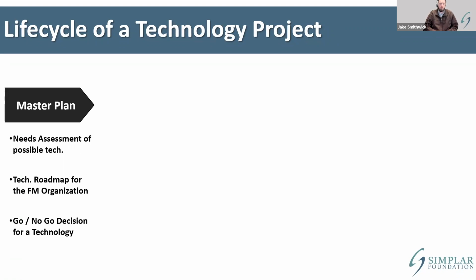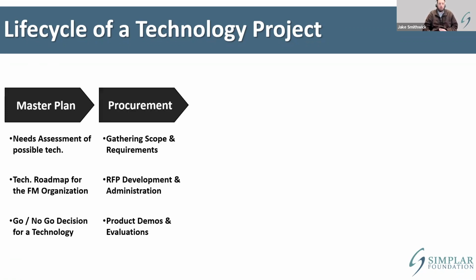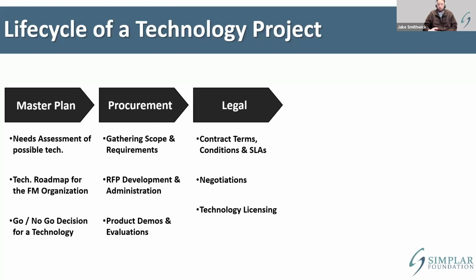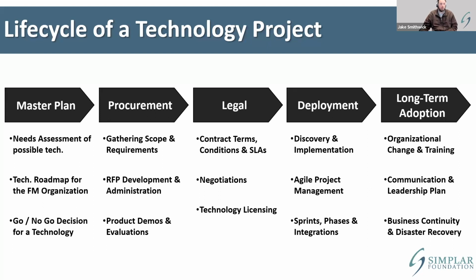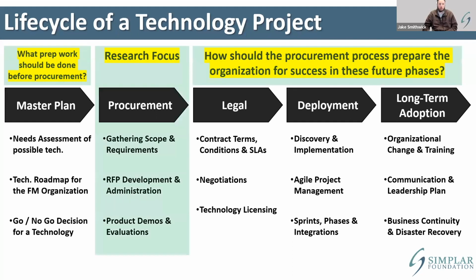So when you think about the typical life cycle of a technology project, there's a couple of main phases here. There's master planning, which is really fundamentally a needs assessment. Do we need this project, and what does that kind of entail? There's a procurement side of it, so that's the scope, the RFP itself, the evaluations, product demos, other legal related things. There's a legal aspect of actually signing the contract and other negotiations, the deployment, actually rolling the technology out to our organizations, and finally, any long-term adoption for our organizations as we look at this. So when you think about how this sets up and where we're focused, we're really focused on the procurement side of it. Once you've decided that, hey, we need to buy something, how do we actually go out and do that?